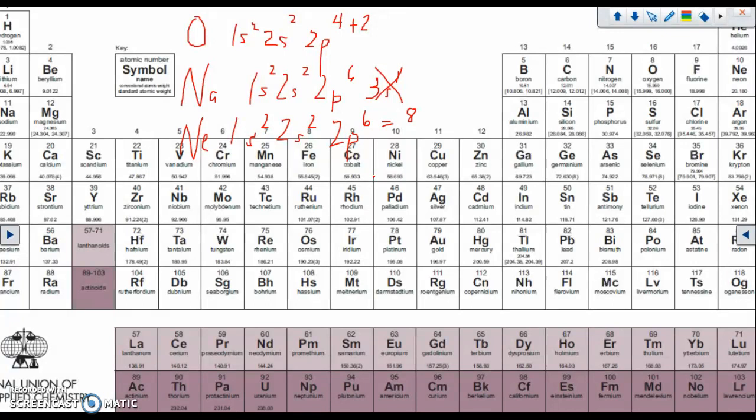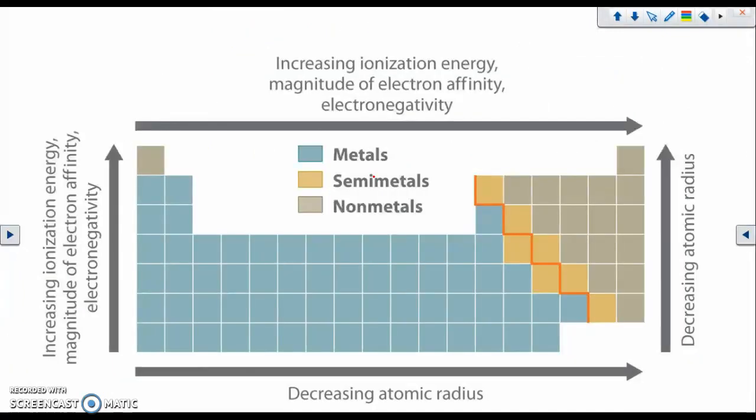Now, there are properties. If you go back to this rule again, if you go right and you go up, you have a higher ionization energy, higher electron affinity, and higher electronegativity. One exception to this rule, folks, for electronegativity and electron affinity, is the noble gases, which already have their fill. So they don't exhibit any electronegativity or electron affinity, okay? Just as an FYI, very quickly for that one.